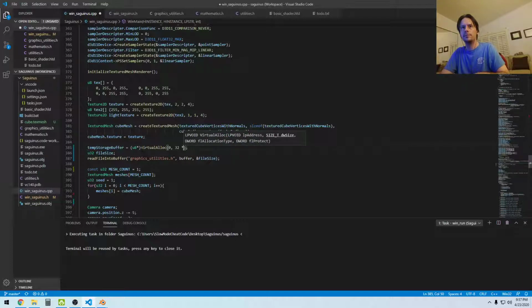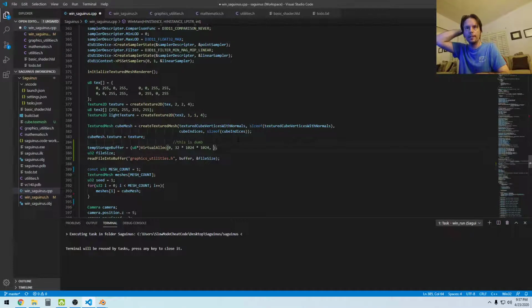So 32 times 1024 times 1024. Put a note here. This is dumb. Should formalize that a little bit better, but I just want to get some cubes from Blender in my game.